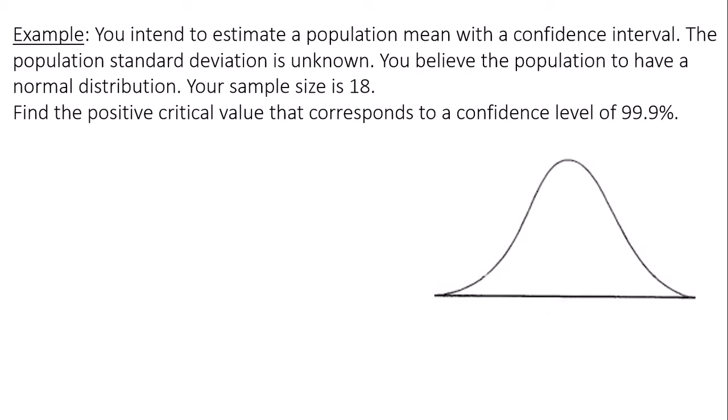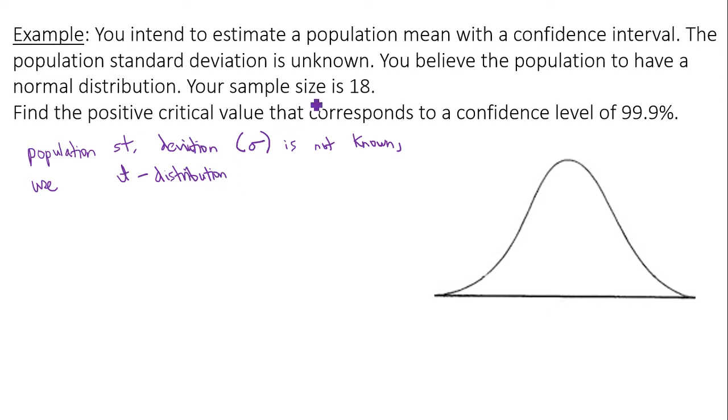Most commonly, we've used the standard normal distribution to calculate critical values. However, a general rule to understand is that anytime the population standard deviation, which remember that's sigma, is not known, we have to use something called the t distribution. And the bigger the sample size is, the more the t distribution actually approximates the standard normal distribution. The two pretty much come to be the same exact values. But it's important to note, when population standard deviation sigma is not known, you have to use the t distribution.